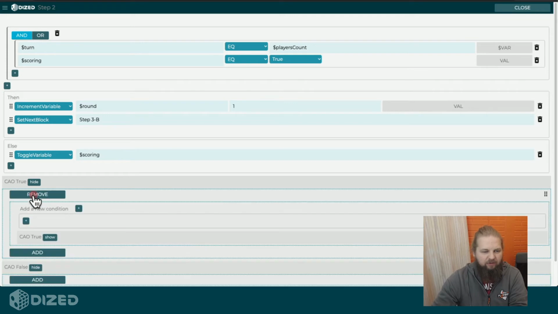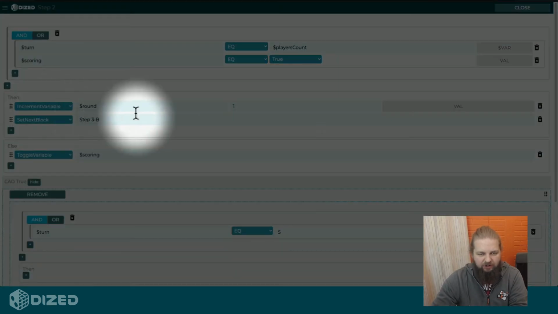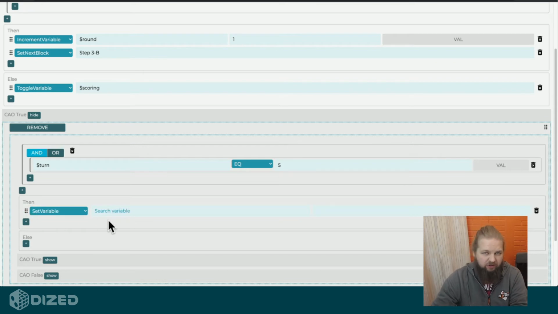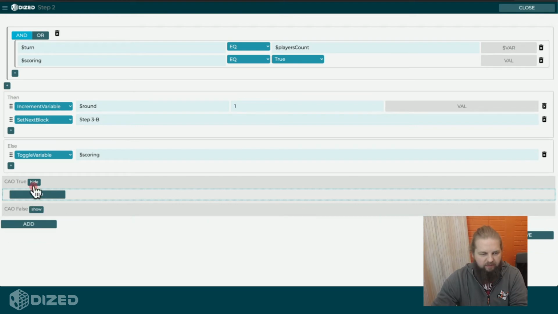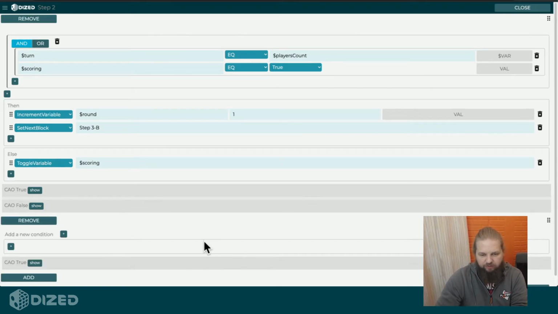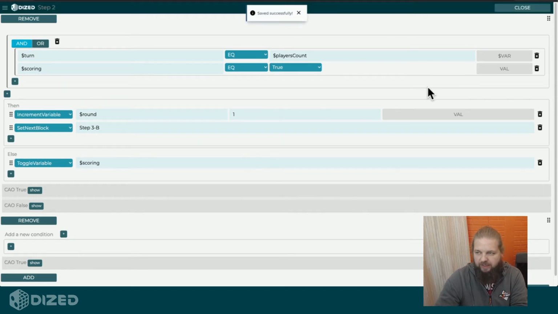So here, for example, I could add another condition, add condition if turn is 5. So if this condition was true, we're going to do these actions here. And additionally, if turn is 5, we would do these actions also. So these allow you to build conditions within conditions. And this button allows you to add a new group of logic. Remember to save. If you exit the logic editor without saving, you lose all the changes you made, and this is where you close the logic editor.